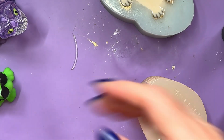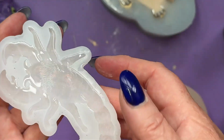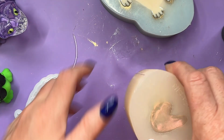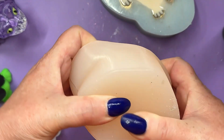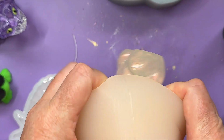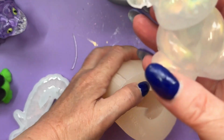I have to say that the scorpion, because it's a shallower pour, I've just poked my finger in it, it's definitely still soft. But by the time I get to do the final photos for you, this will be demoulded as well. But I'm not going to try now, obviously. However, these two little perishers should be done. Now, I've never demoulded one of these pigs before, so I don't know how difficult it's going to be. Oh, not difficult, apparently. Oh, look at that.